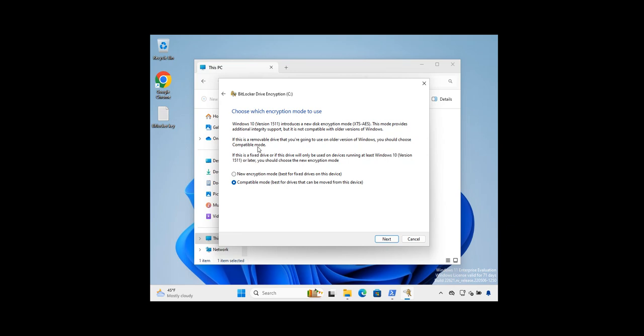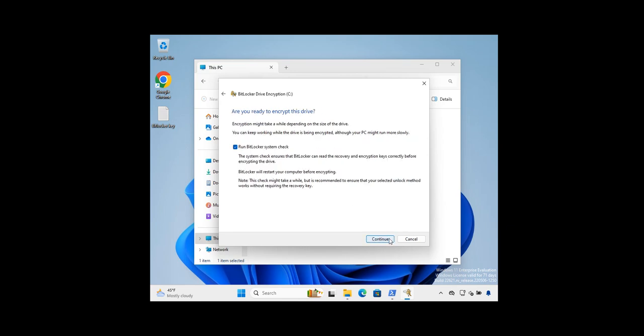Here I would leave it as is, because you may question yourself whether this is a fixed drive. Again, this is Hyper-V, and this is a VM. So I would leave it here, and then I'm going to go for next.